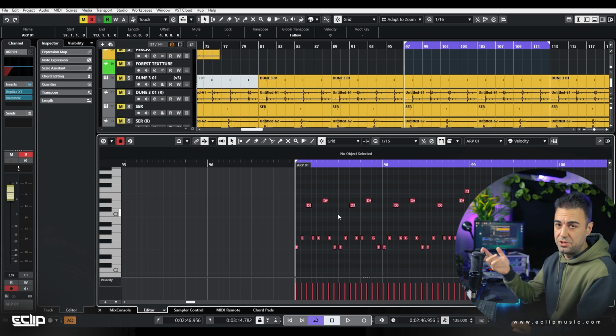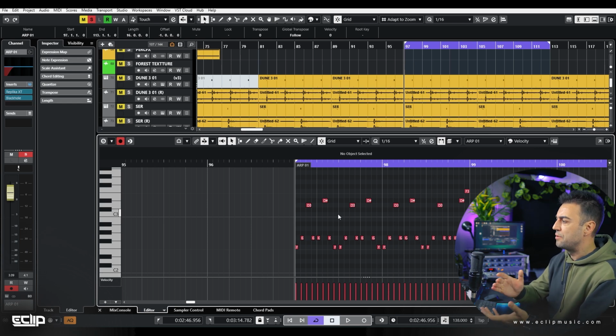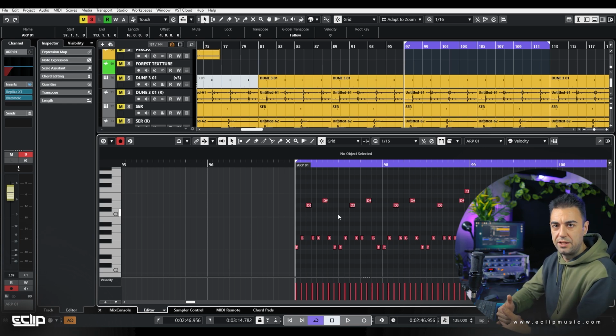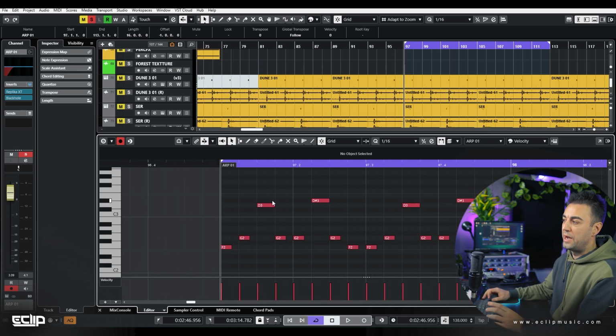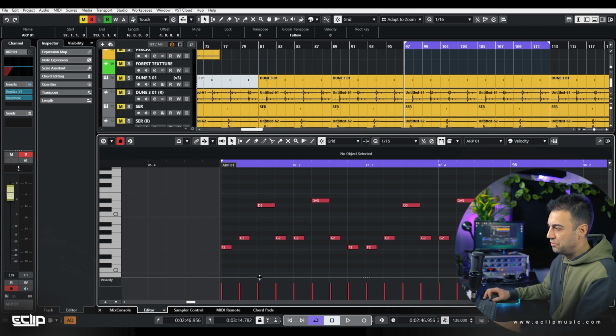So there are a few parameters, or the 3 important things which I believe when you are making the leads or the arps that are important. First one is the scales and the transpose. The second one is the rhythmic. The third one is the length of the notes, the accents. So how do you do it? The accents you can do by the length of the notes. You can do it with the velocity also.